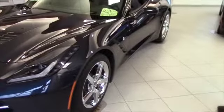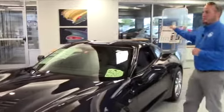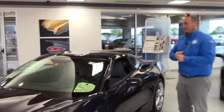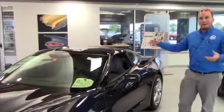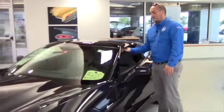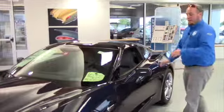It has the dual roof package, so these roofs come off. We ordered another one, so there's one transparent roof and one body color roof. You can switch them in and out depending on conditions — if it's sunny, you might want the body color one on because it doesn't see through. If it's cloudy, the transparent one is nice because it lets a little bit more light in. Either way, you have dual roofs.